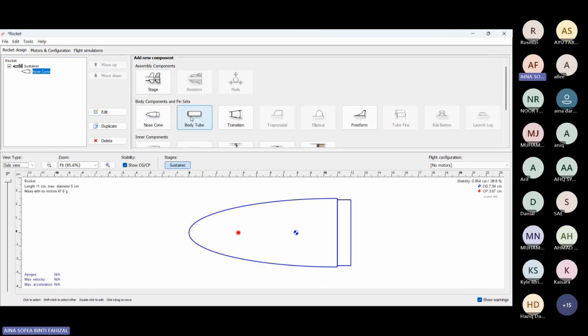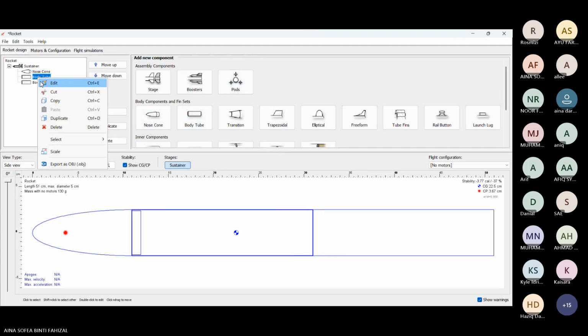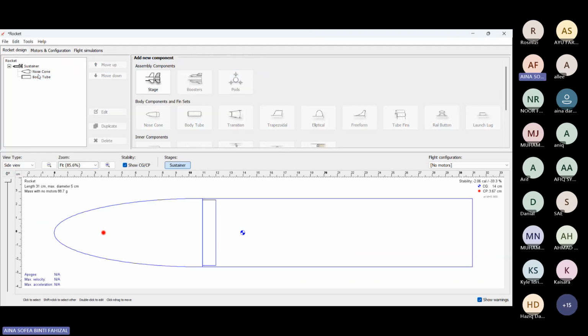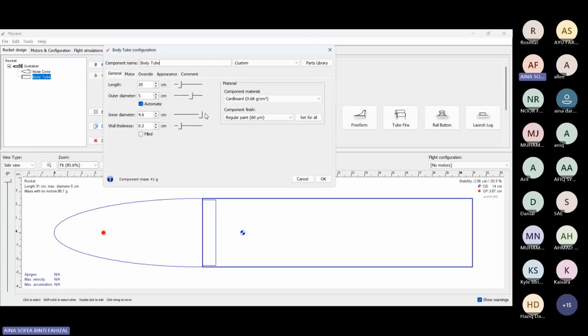And then I would like to add my body tube. So this will be my upper part of the body. I would like to edit it. So the length of the upper body, I would like to make it around 20 centimeters. And the outer diameter is 5 centimeters, which is the same diameter as the nose cone itself.